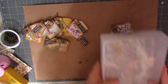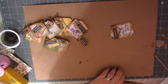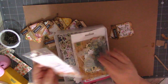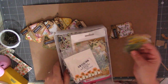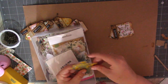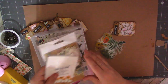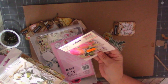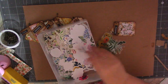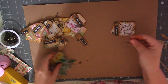Let me just see what else I could put on there. Flowers. Let's have a look at our flowers and see if we've got any that would be small enough. What's those? Oh, I've got these little, I don't even know what, they're like acetate flowers. Could perhaps use them. Got tons of them. Because I don't think anything else will be small enough. All these die cuts will be too big on that. Right, I'm going to use those, I think. I'm going to make use of these because I don't think I'll use them on anything else.